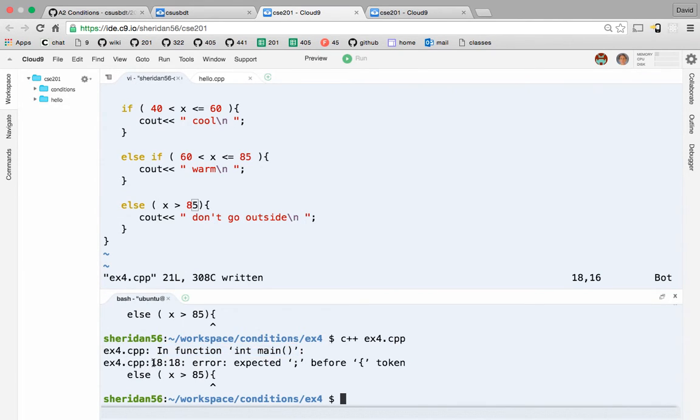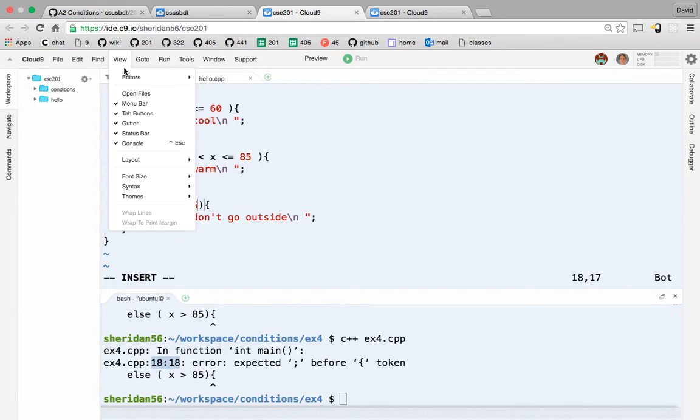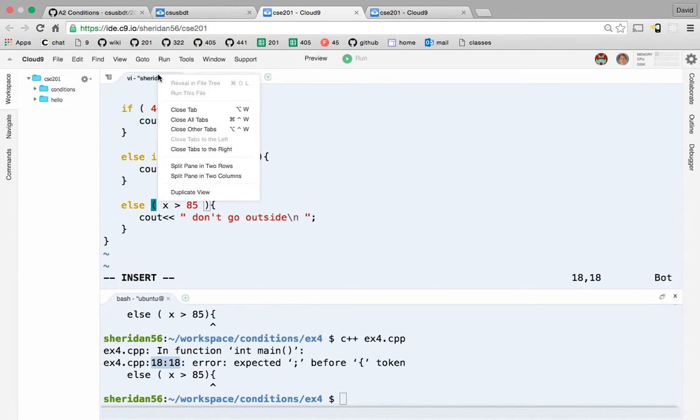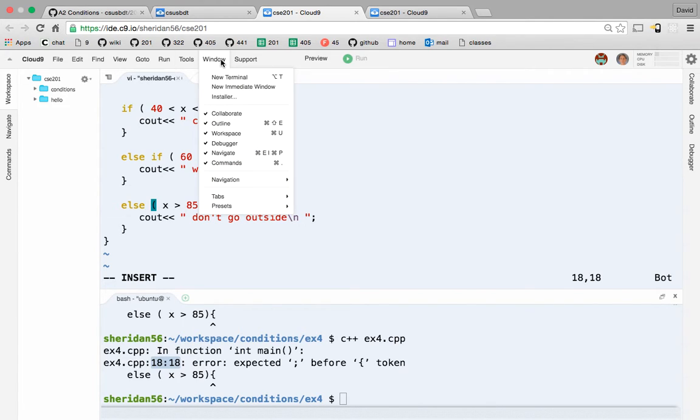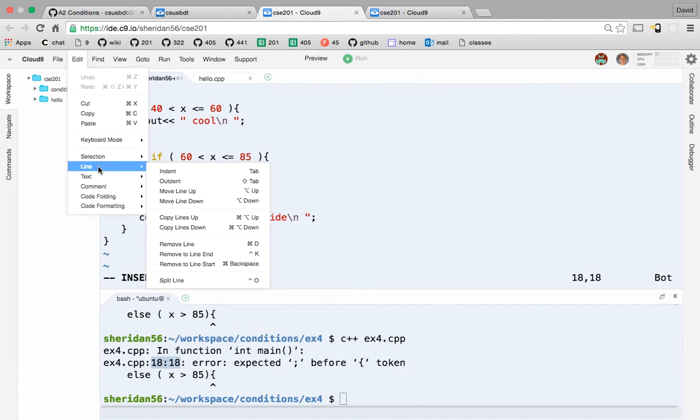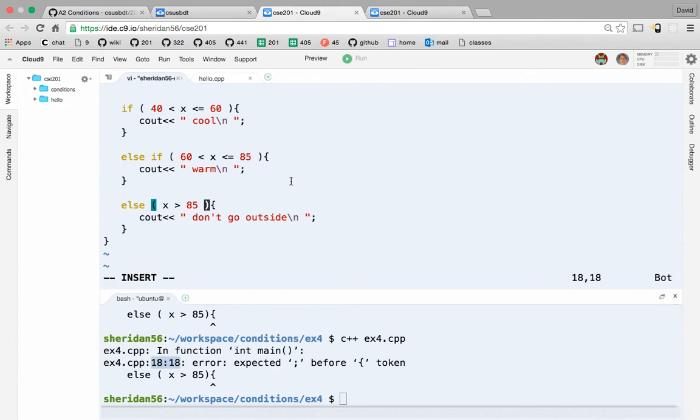So, look at these numbers there. See that number? The first 18, that's line 18. Let's turn our line numbers on. I'm going to do that. How do I turn line numbers on? Anybody know how to turn the line numbers on? There's a way to turn the line numbers on. Because you're in VI. Oh, you're in VI. Yeah, so how do you turn line numbers on in VI?